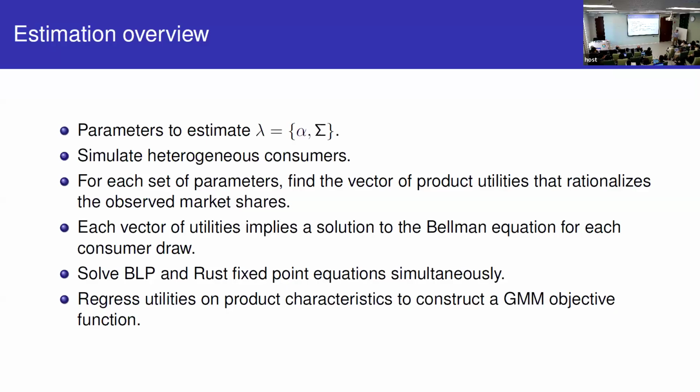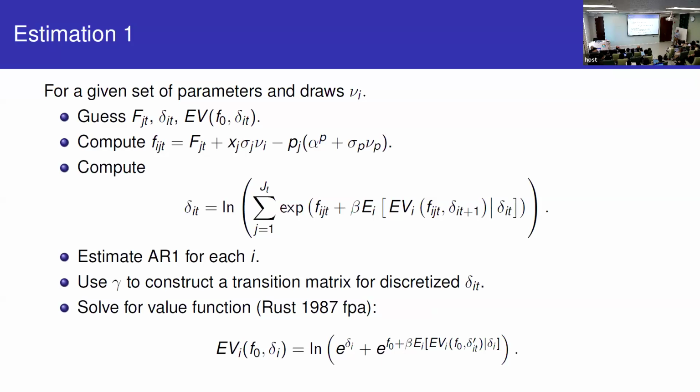Okay, so I'm going to go through a little bit of estimation stuff. This is a little bit similar to that algorithm page I did before. So we're going to guess now the flow utilities, also the inclusive values, and we're going to start with our guesses for the inclusive values and the Bellman equations. I should have an i here. Keep in mind that because different consumers value the future differently, I'm going to solve for different Bellman equations. Here I have the i.